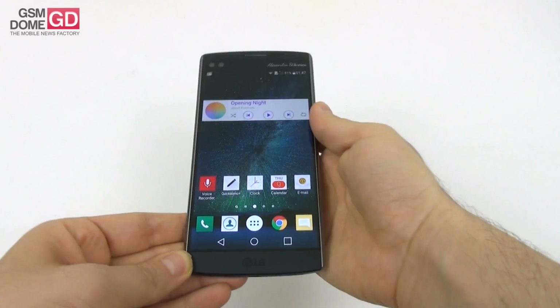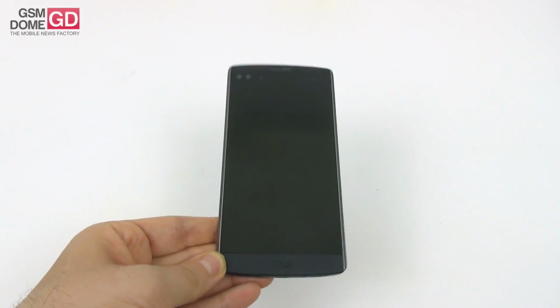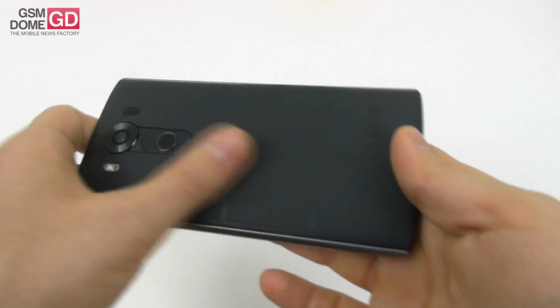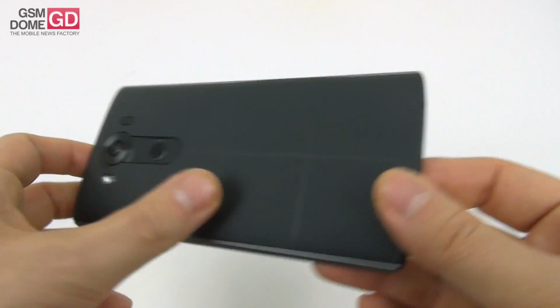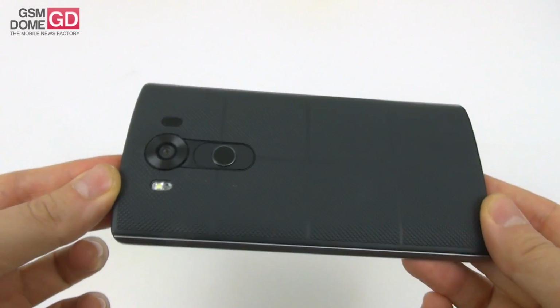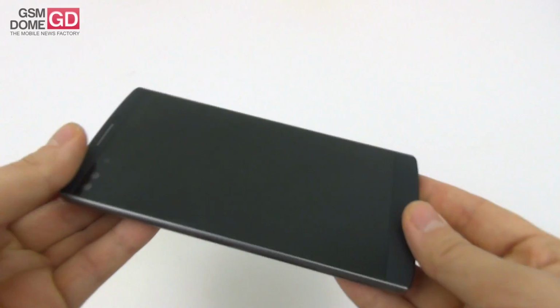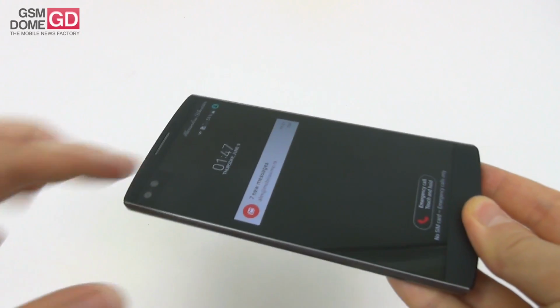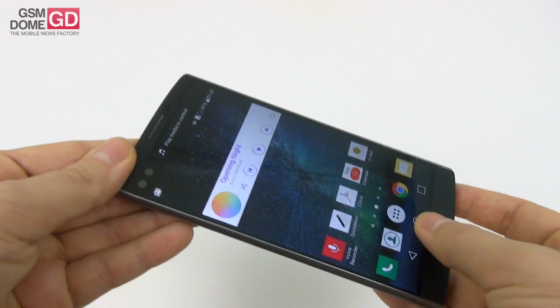This is the famous dual display phablet that everybody has been talking about for a couple of months now. It's the bigger brother to the LG G4, the main flagship from LG last year, and it's supposed to have been launched around last fall. Basically in October it came out, and the LG V10 is here with its dual display setup, main screen and the second screen you can see at the top.